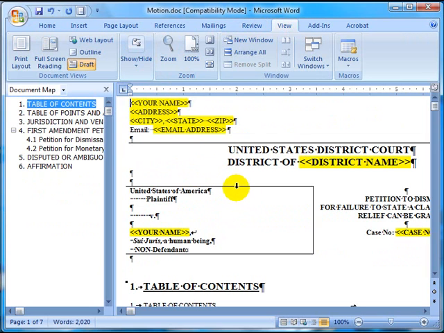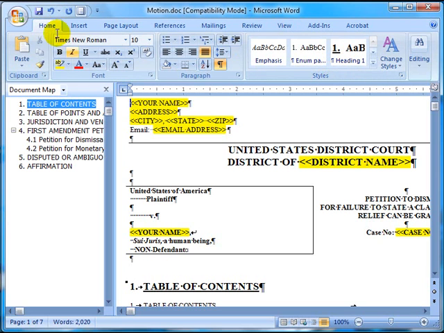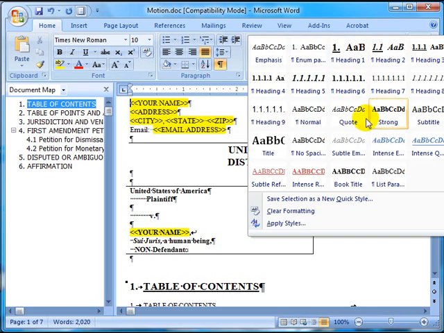Within your documents, you can have several heading levels. So let's go back to the Home tab here. We can see that there are 9 levels of heading hierarchy that we can put into our document. And right now we're only using 2 levels. Heading level 1 for items 1 through 6, and then heading level 2 for items 4.1 and 4.2, which would be heading level 2 right here.